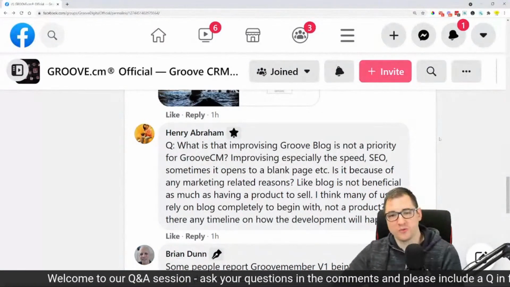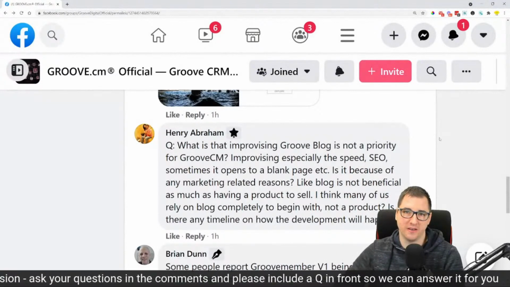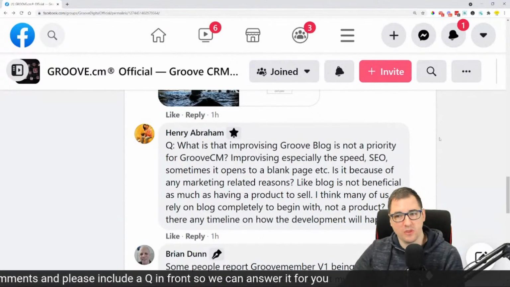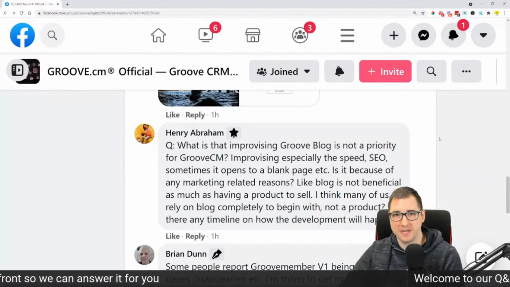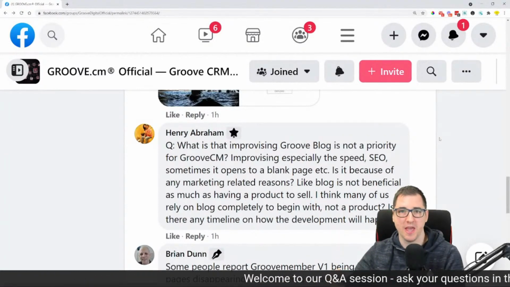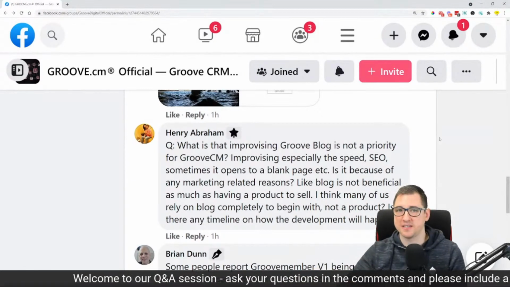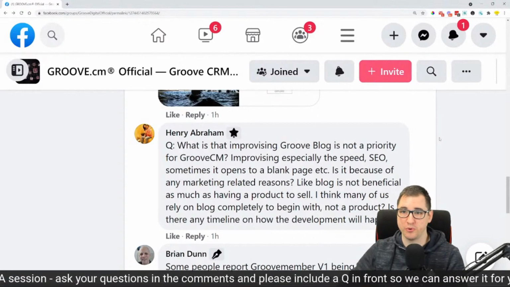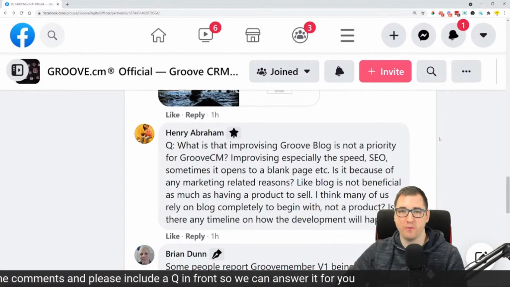So what we are doing in GrooveBlog now is bigger than the GrooveBlog functionality only. When you go into any other platform that creates designs or sites or blogs, you may want to give access also to your virtual assistants or maybe to an editor to put up content on your blog. That's the functionality we're working on with the GrooveBlog team.